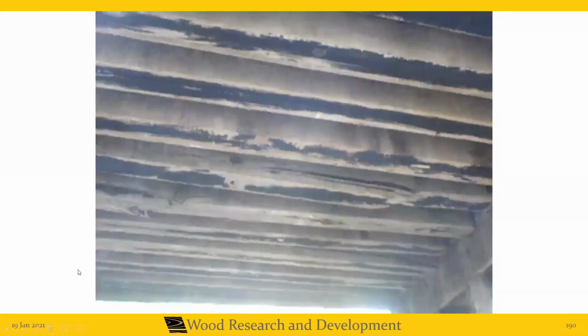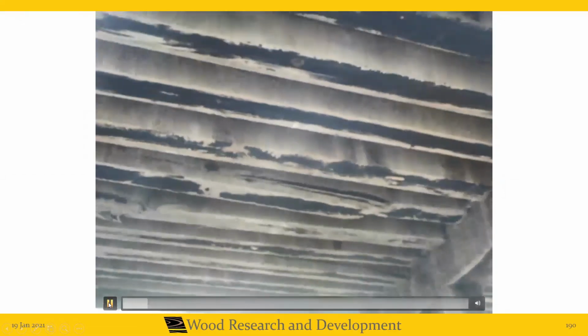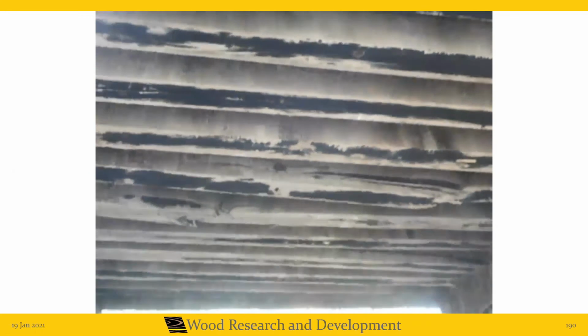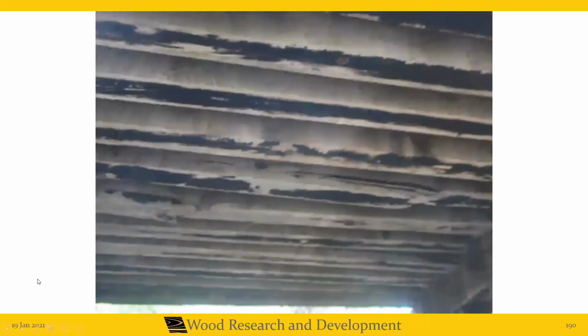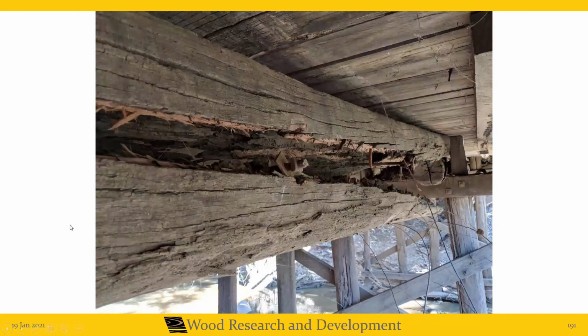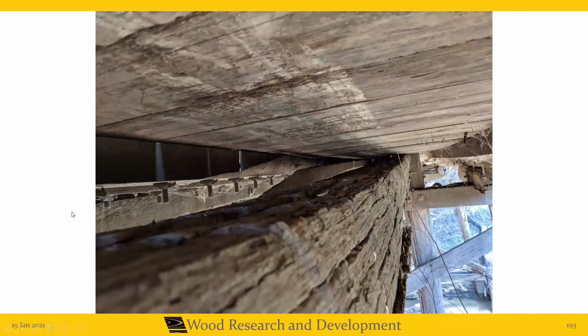Look at this one here. I'm going to go to this one. This is a high-speed rail. This is passenger. Look at this. It's still carrying the load. So this is what happens. They go right to failure from a reentrant corner crack. Look at them. They go right to failure.